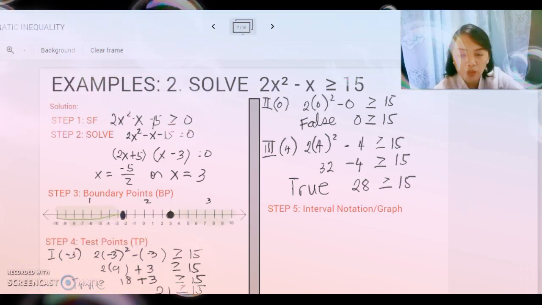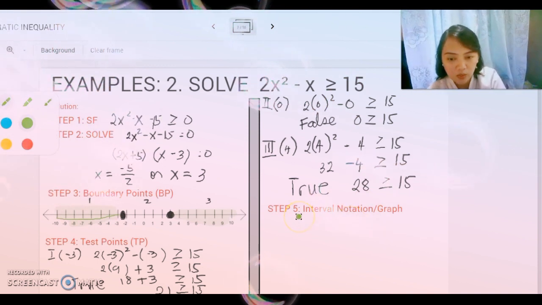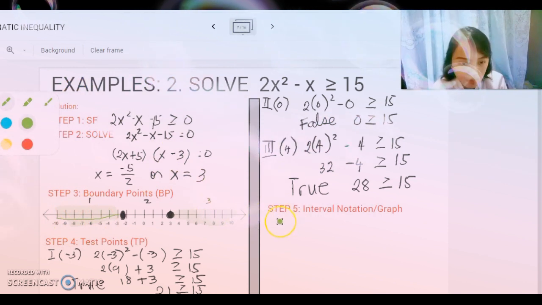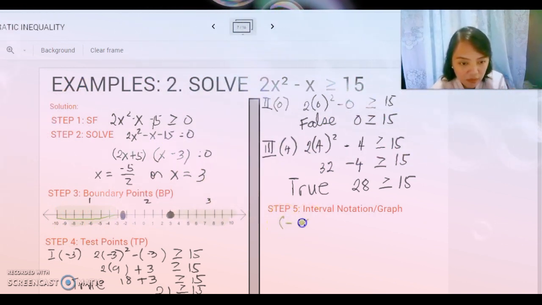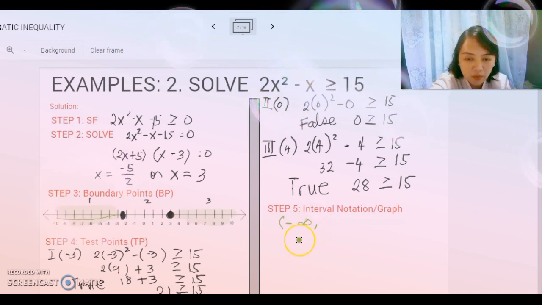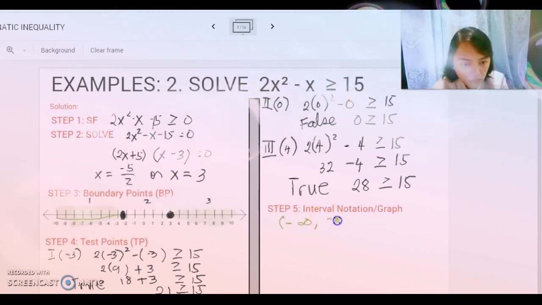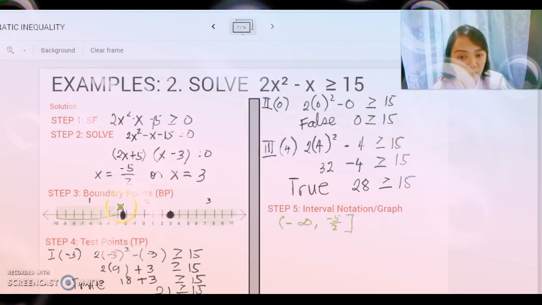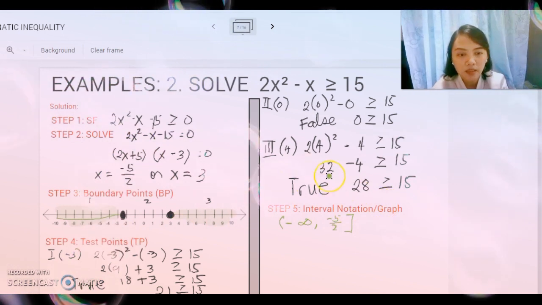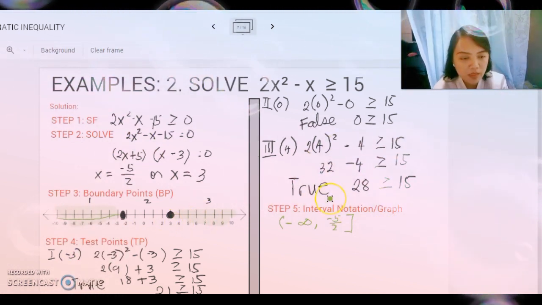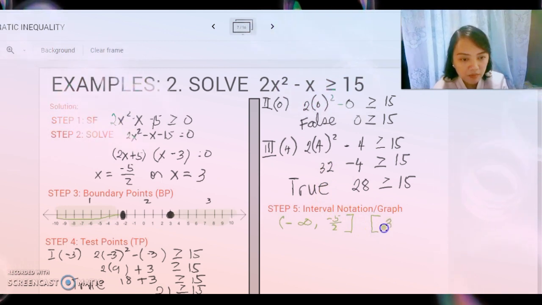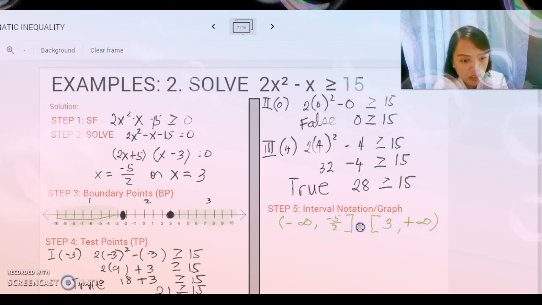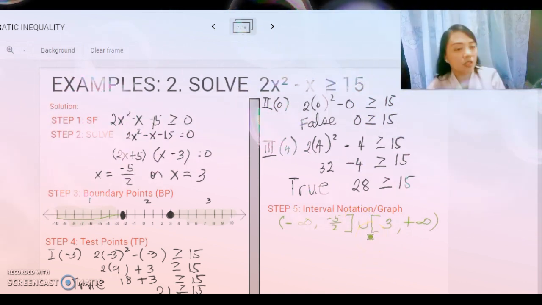Okay. So, if we will write this in interval notation, the answer would be, since tuloy-tuloy siya, di ba? So, ito na yung tinatawag natin, negative infinity up to, ano yung boundary points natin? Negative 5 over 2. Okay, brackets ba or parentheses? Okay, this time, brackets na. Kasi included siya, close circle. And then the other one is ito, yung third. So, from positive 3 up to positive infinity. Parentheses. So, lalagyan nyo lang siya ng union. Ibig sabihin, pagsasamahin natin siya.